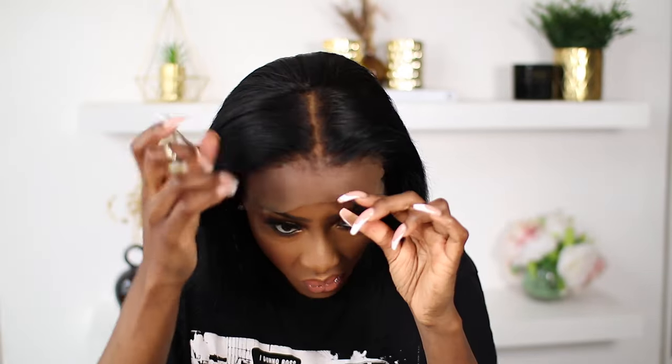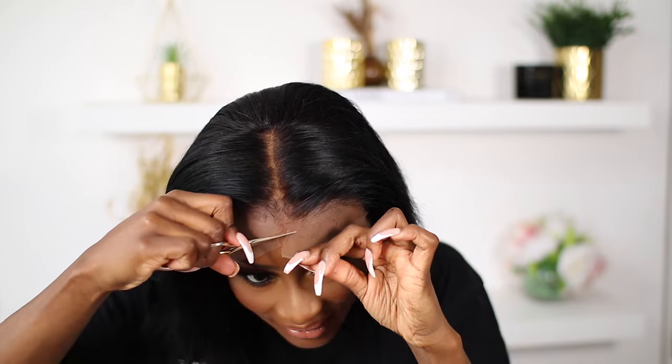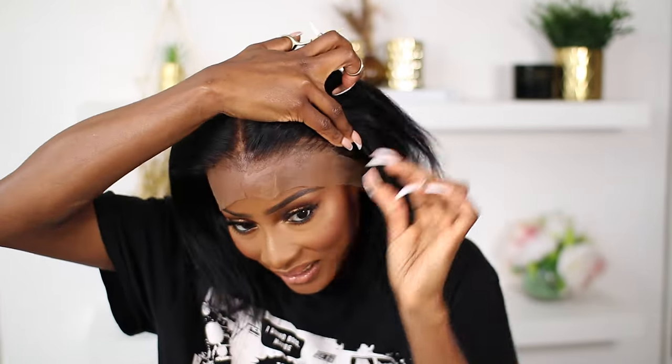The frontal has a lot of short hairs, and I tried to get those down with some wax stick. It's about 150 density, so this is pretty much how much hair you get — which for a bob isn't too bad, and since I'll be curling it I'll be adding volume to it as well. I've also slightly tweezed the frontal's hairline. It came slightly pre-plucked but I did have to go over it quite a lot. I'm still not the best at plucking but I feel like it's manageable.